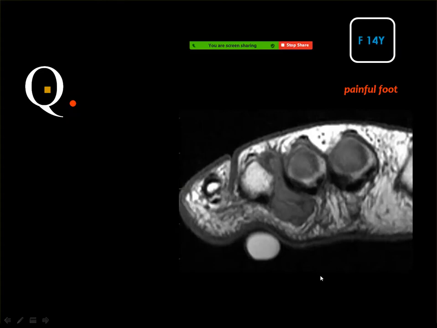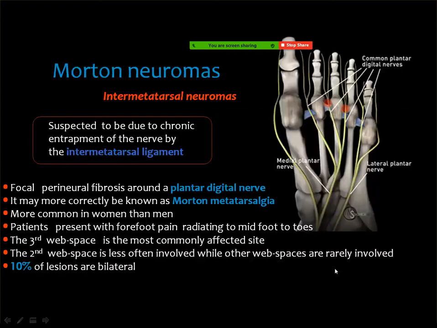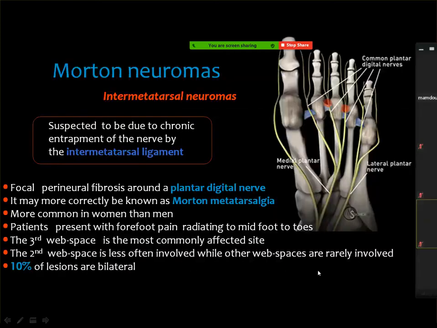And this is an MRI of the foot, T1 weighted image, and this is the vitamin E capsule, which is usually fixed to the site of pain for the patient. Morton neuroma. Yes, and this is very good in the Morton neuroma. And you remember that the Morton neuroma is not a neuroma. It is just a proliferation of the tissue around the nerve because of the friction, and it has a classic appearance, which is the dumbbell configuration.